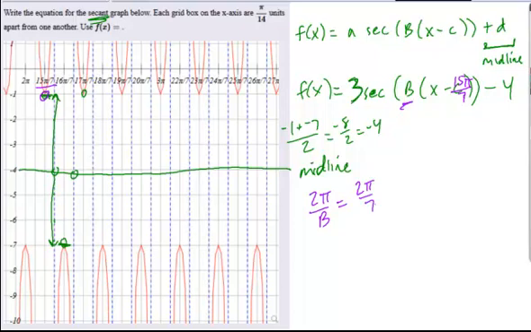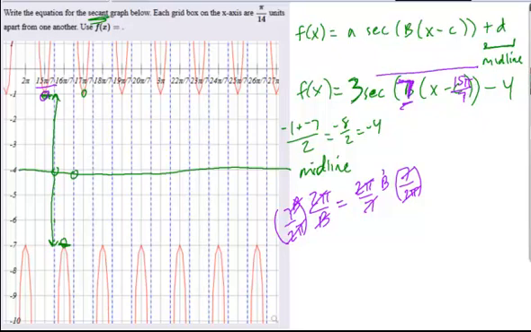And so I can find what my corresponding B value is by plotting or solving for B here. Well, I can see that B is equal to 7. If I wanted to solve for it, I can multiply both sides by B to get it out of the denominator. And then I can isolate B by multiplying by the reciprocal, 7 over 2 pi. The 2 pi's cancel and the 7 cancels, leaving B by itself. Here the 2 pi's cancel, leaving B is equal to 7. So I can replace B with 7.